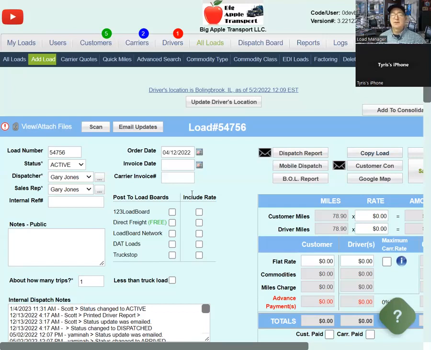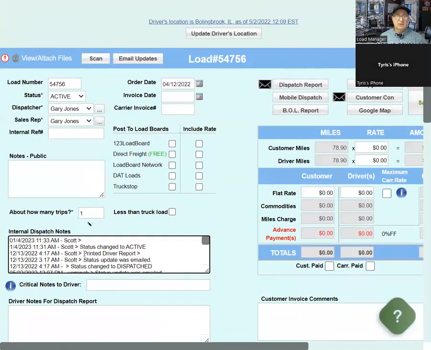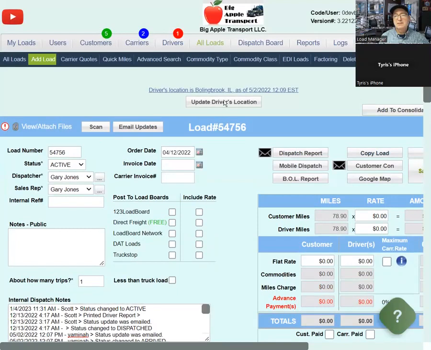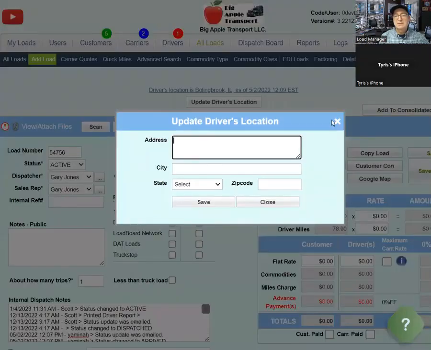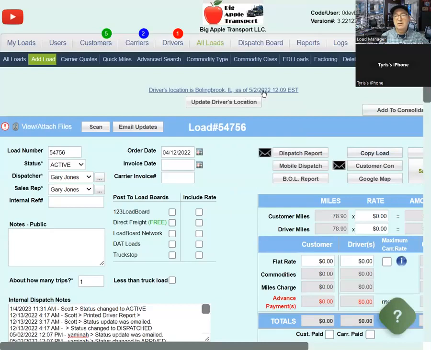For example, right in front of me, I see this button, update driver's location. We didn't have this option before. Before, if you wanted to know where the driver was, they had to have GPS. And if you wanted to enter in where they were, you'd have to put it in like a dispatch note, you know, driver in Smithtown, New York, whatever. But now we have this new button here that you can just add driver's location and save it. And now that will show up on the map and it'll show up exactly when that driver was updated. So that's just a small example of a new feature that we just added, but we're always adding new stuff.